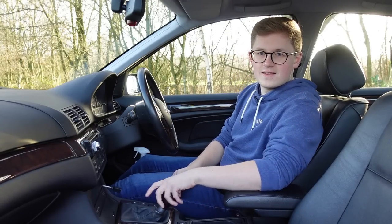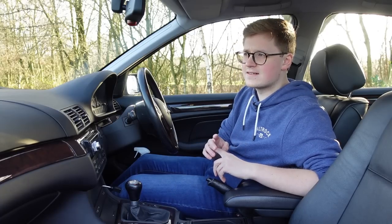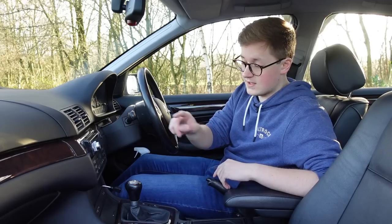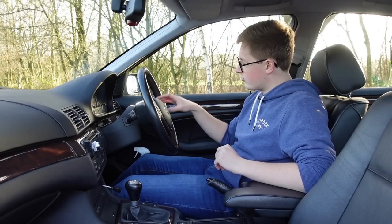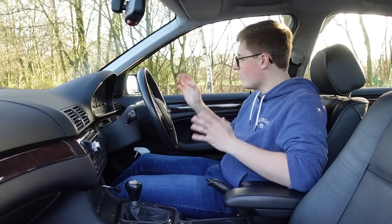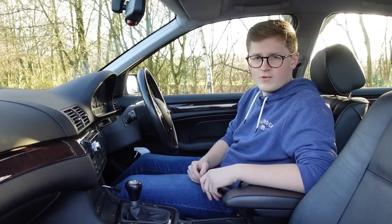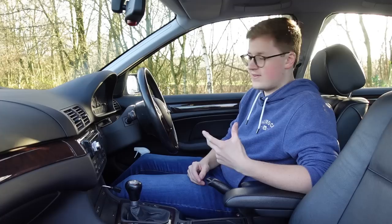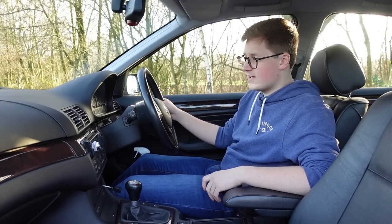These seats aren't electric, but they are most definitely heated, which is great — I love heated seats. It has automatic climate control, and of course the five-speed manual gearbox. You can only get six speeds on a 330 and on an M3, so it's five only in a 325i, I'm led to believe. It has cruise control, heated washer jets, heated mirrors and all that kind of stuff you'd expect. Doesn't have auto wipers or auto lights, but I'm not really fussed for them. The cruise control and heated seats are lovely to have, and I'm happy with that.